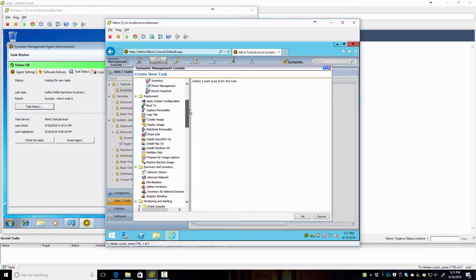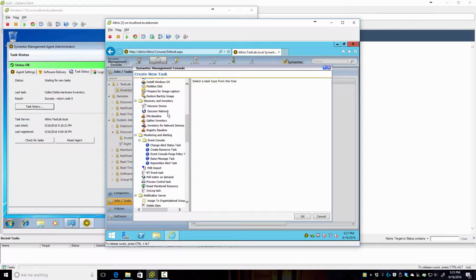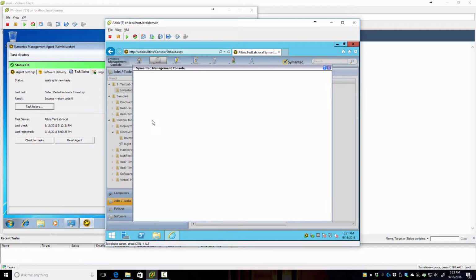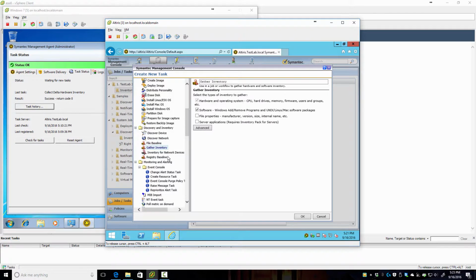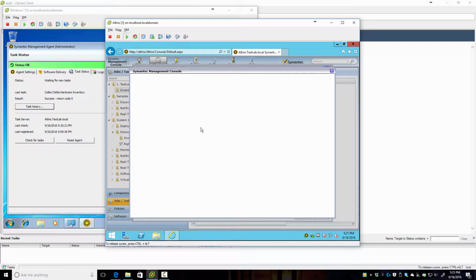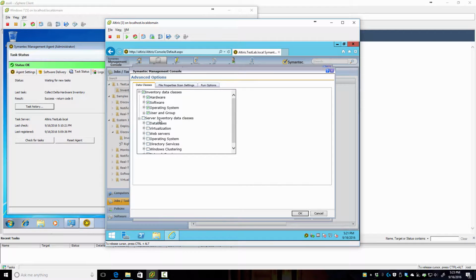So these are all the tasks we can do, but what we're interested in right now is gather inventory. So let's do test lab gather full inventory. We're going to do hardware, software, and file properties. All right, we're not doing the server stuff as I said.